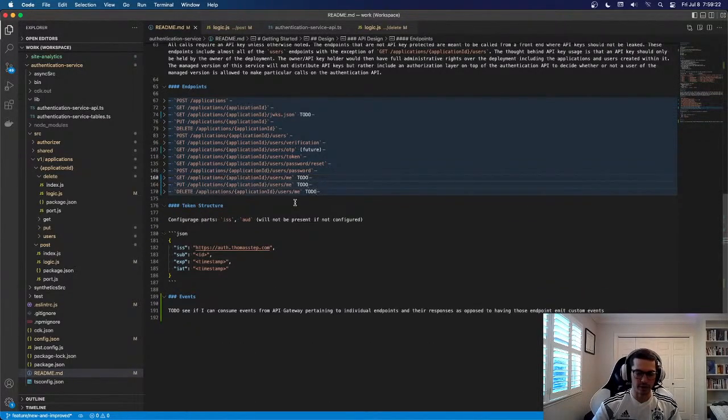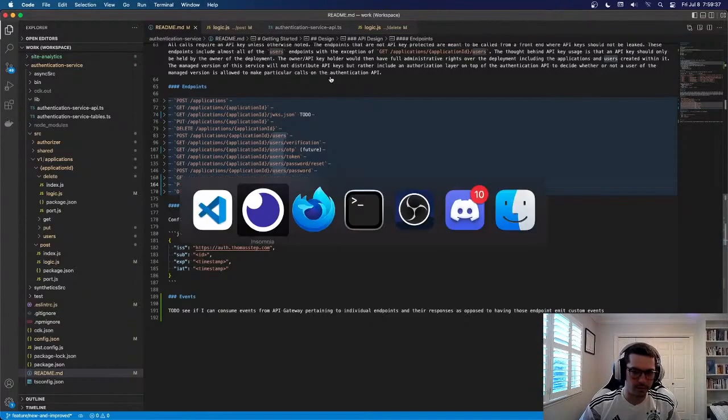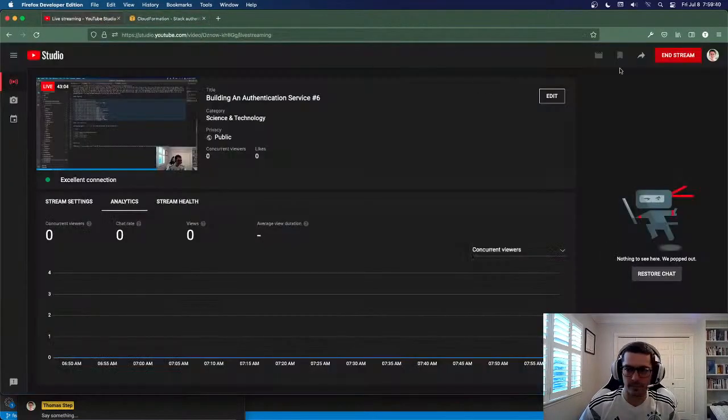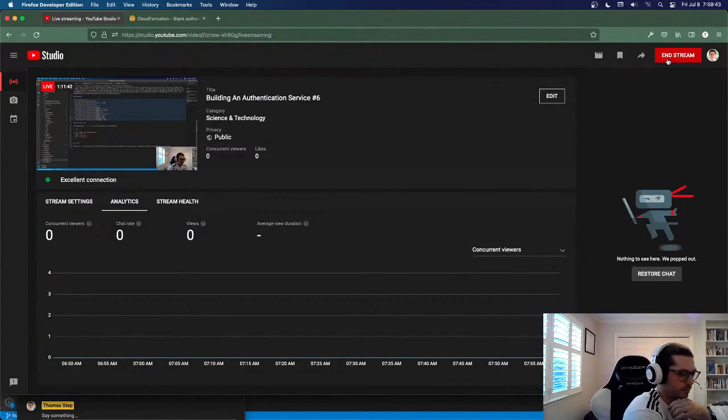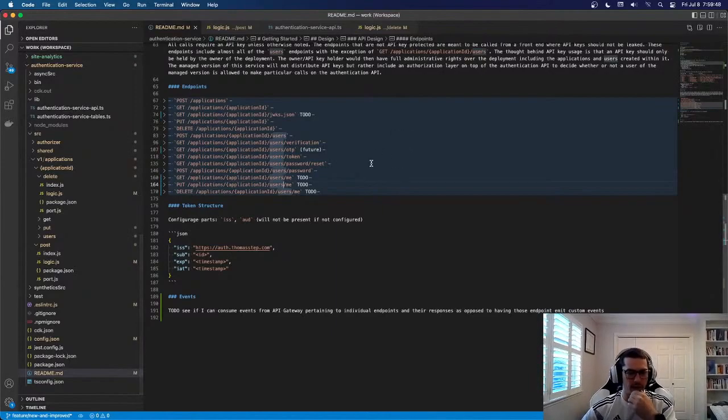Okay. So I got close, but not there. Not actually to my testing yet. I still have some more code that I want to write. Again, I know this isn't the best way to go about doing this. Oh, yeah, I have to get off. But yeah, I know I should be deploying them, testing them before I move on to other stuff, but I'm just going to keep writing the code.